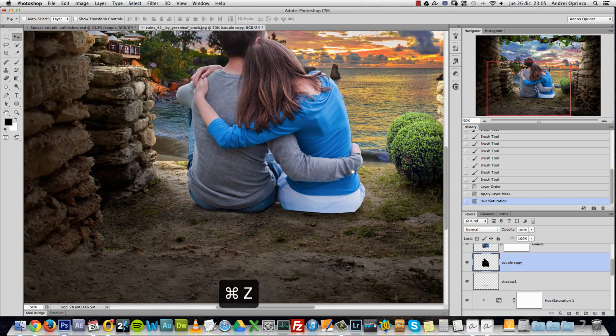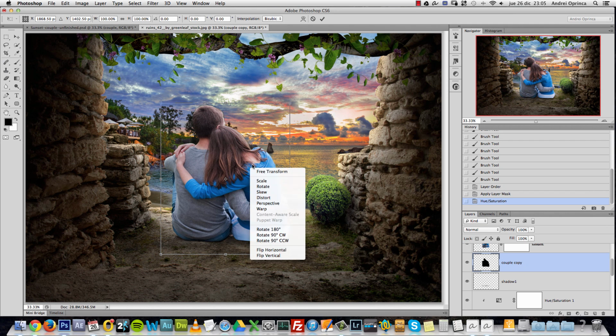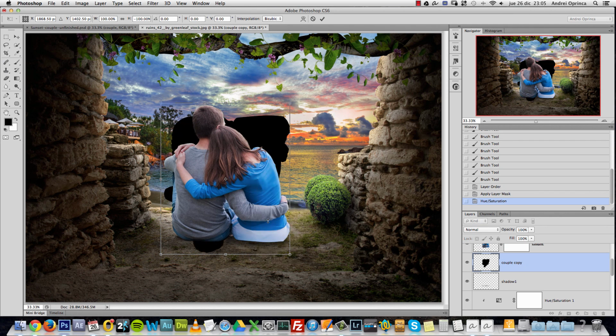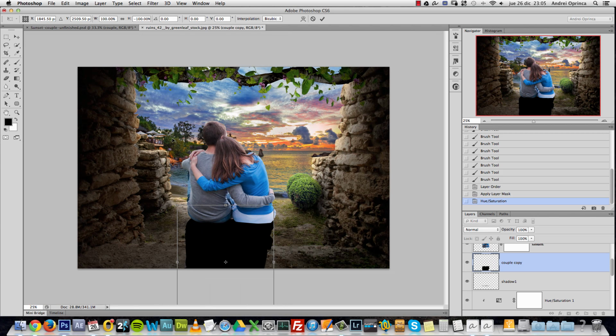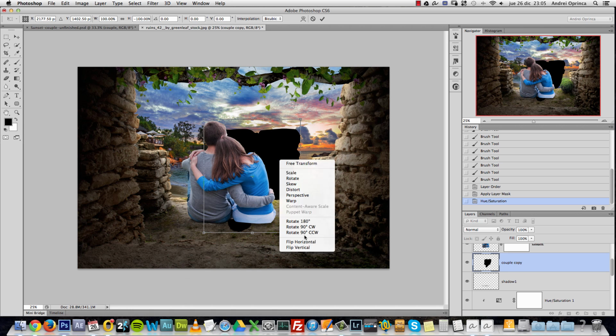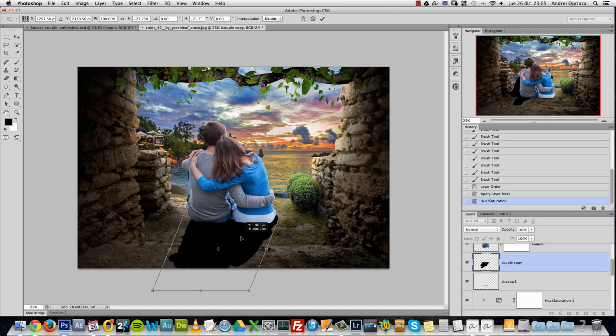Okay, so what I will do now with that layer created, I'll press Ctrl Command T to load the free transform, and I'll right click and choose flip vertical and drag it right there. And now I want to move this around and I cannot do it. Let's press the F key. Well, I cannot do it. Anyways, I want to right click on it and choose distort, and now I can distort this a bit. I want to change a bit the direction of this shadow. I want it slightly to the left, like that. That looks nice to me.